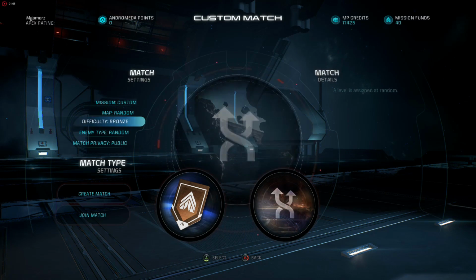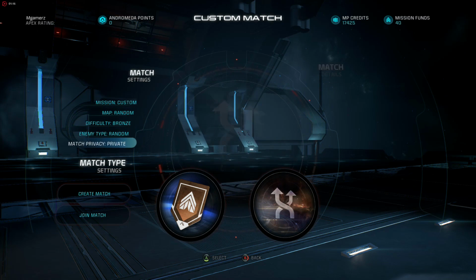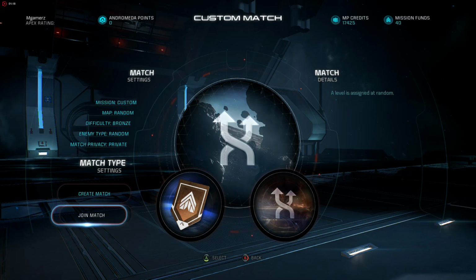This is before I've entered a lobby, but you can see I can set privacy to public or private. It always seems to default to public, even if the last game I set was private. I can change the map, the difficulty, the enemy. That's all like the normal. I can do missions, which are custom settings that are already configured.